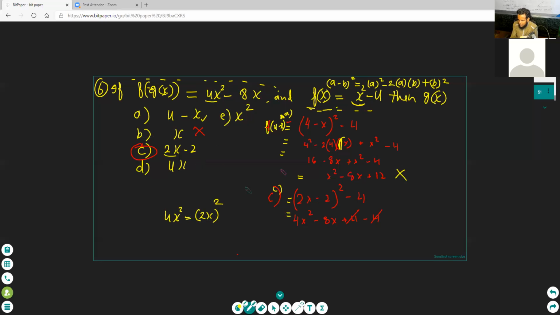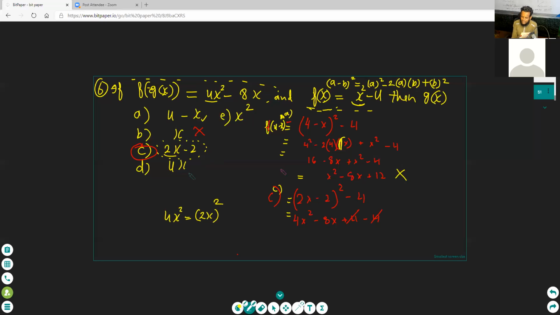Good, good. Okay, this is good for you. I am saying this here is 2x. You get the 4x square by putting this, okay? By putting this, you can get 4x square. You cannot get 4x square by putting A, B, and D.